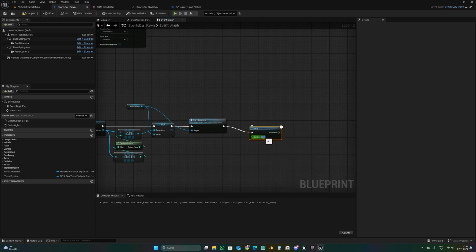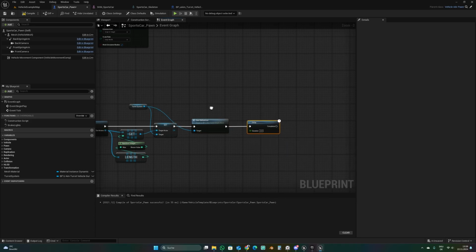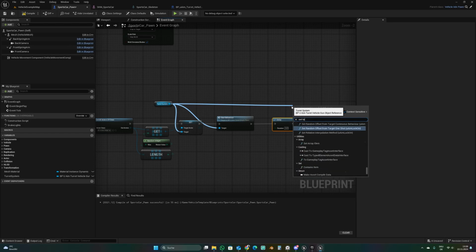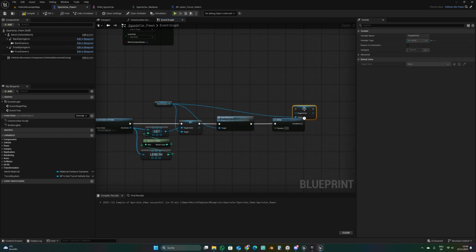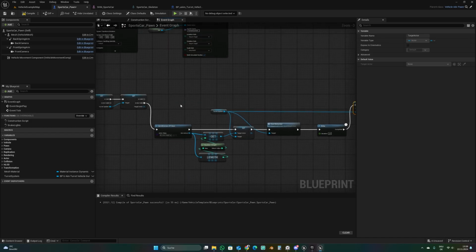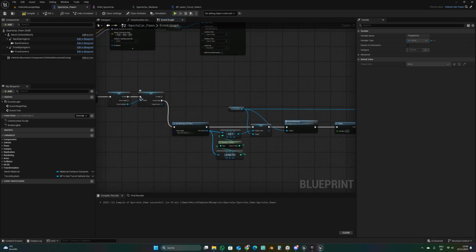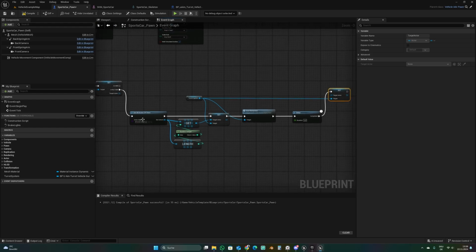So we add a delay of 2 seconds, and then we say set target actor, and we set it to null.